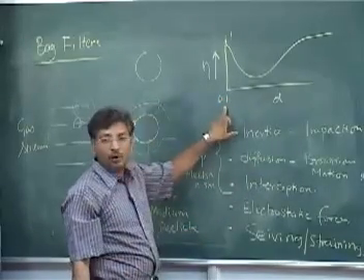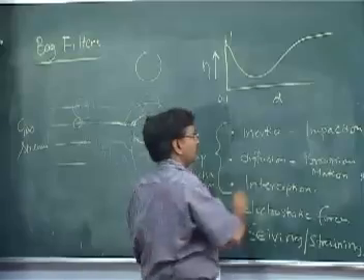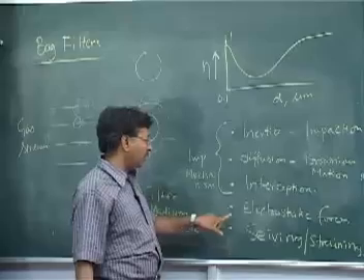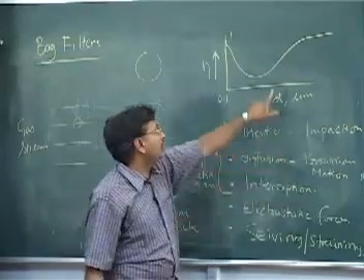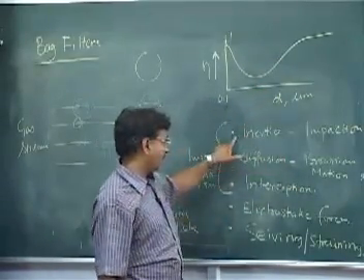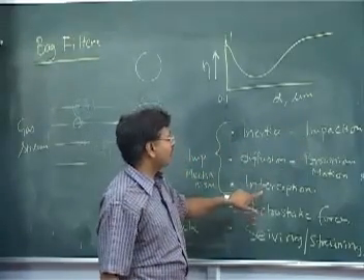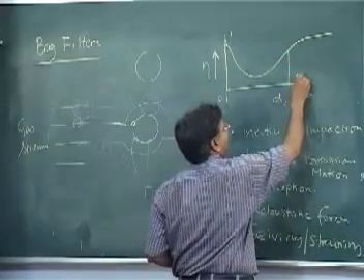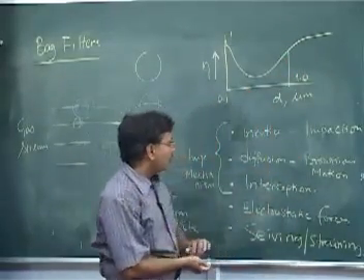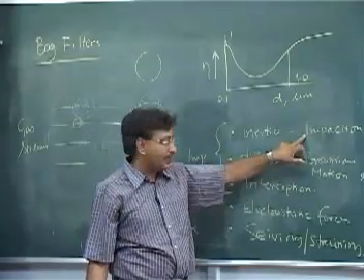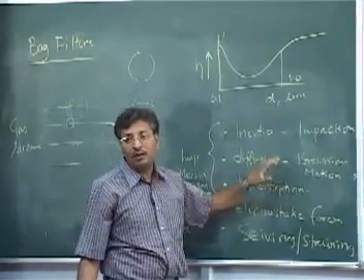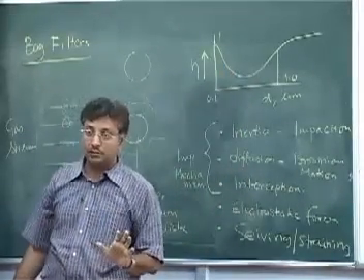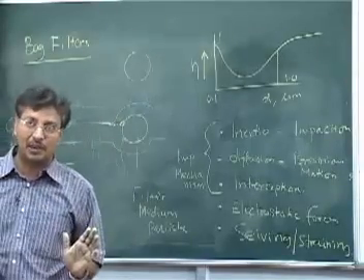Particles with diameter 0.1 micrometer are removed with fairly good efficiency because of the Brownian motion. The large particles will be removed either by impaction or by interception. But the particles in between, around 0.1 micron and this size, neither this force is enough for them nor is the Brownian motion effective. So particles in this range, a rather narrow range, will have low efficiency for the control. So these particles are likely to escape.